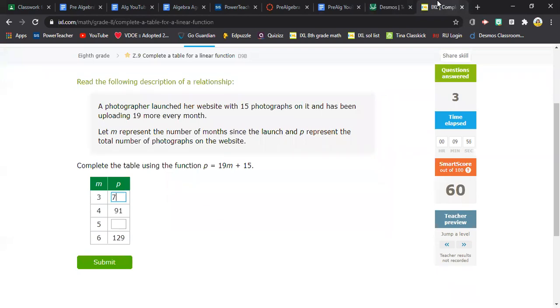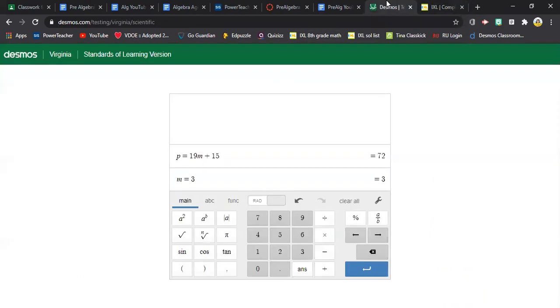It's a lot. Okay, let's look at this one. After 5 months, she would have uploaded 110 photographs, because that's what the P equals. The P is 110 photographs after 5 months. So 110.